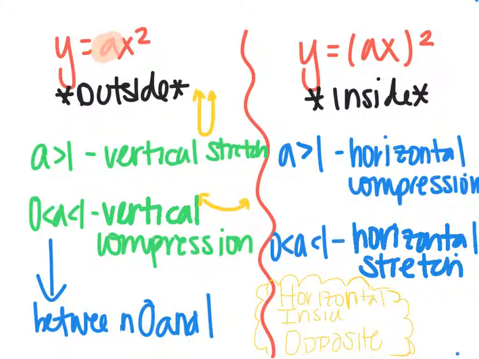Now the factors of what we're stretching by, it's really easy. If it's vertical, it's normal. It's a vertical stretch of a or a vertical compression of a. If it's horizontal, it's the opposite, so it's a horizontal compression of 1 over a or a horizontal stretch of 1 over a, which means we've got to flip our fractions.